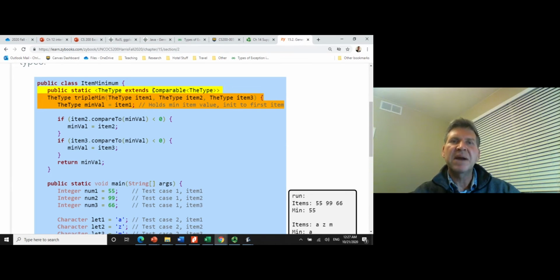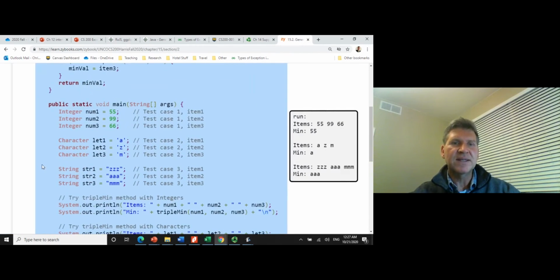So this is just a comparable class or comparable item. And we don't know if it's going to be an integer or a string at this point. The only thing we know is we're going to get 3 values, and then we're going to take the same process that we followed before. So here you can see if we have 3 values as numbers, we're going to pass it the same as if we have 3 letters or 3 strings.